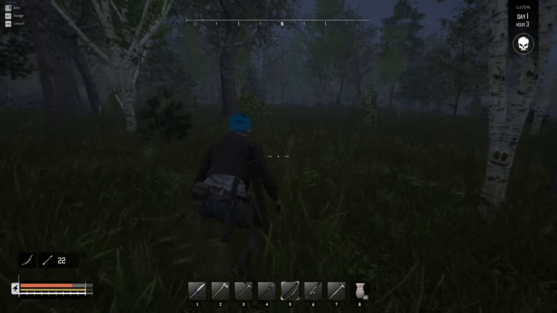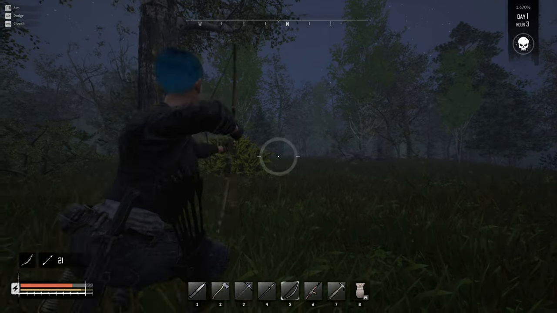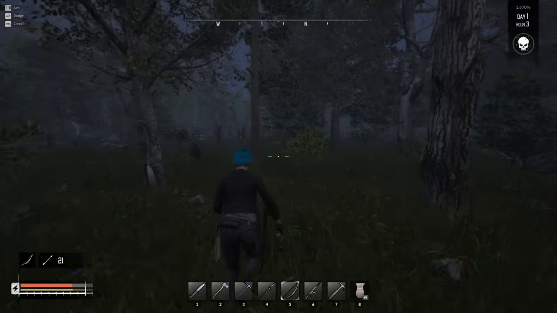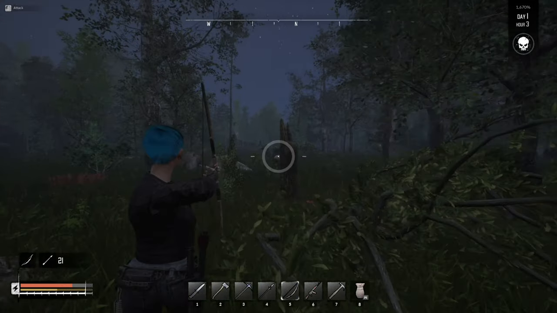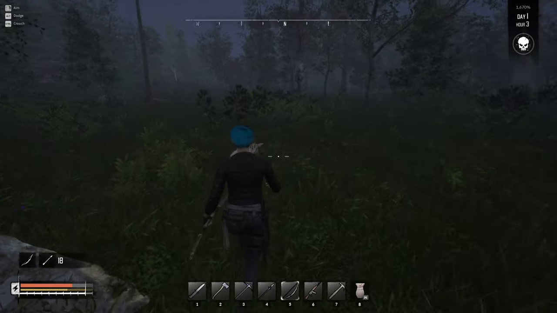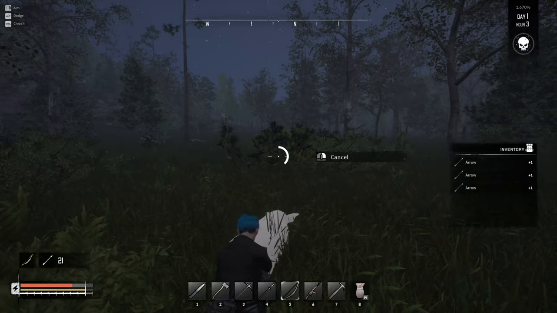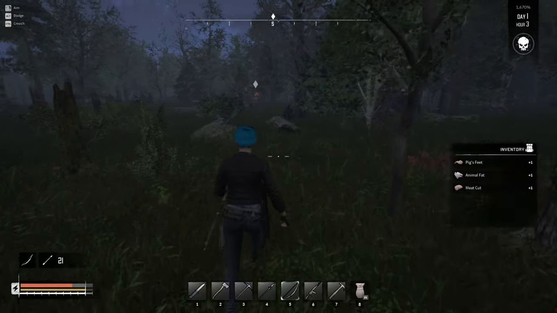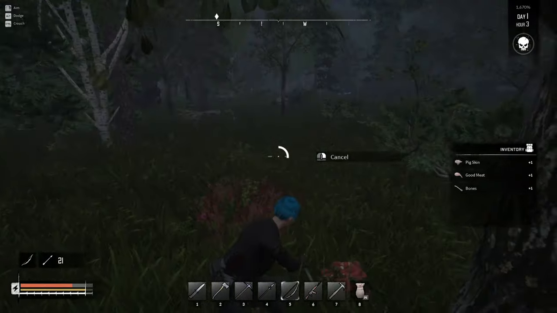Alright, let's see. We hit the piggy. The pig's running. It's running. Okay, we got it. Let's take all these. And then let's skin this guy. Meat cut, animal fat, pig's feet, bones. Very nice.